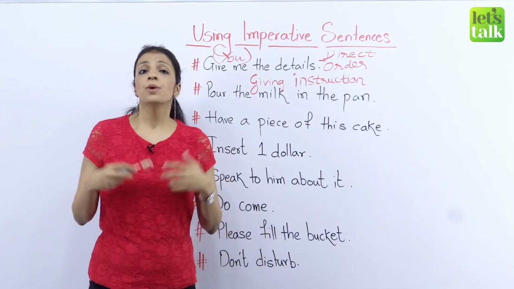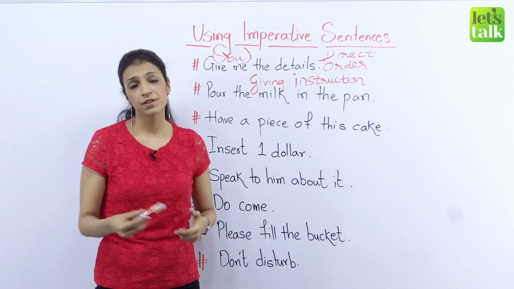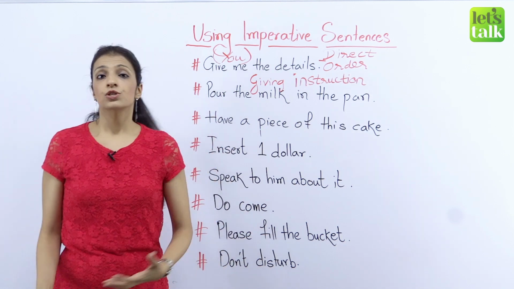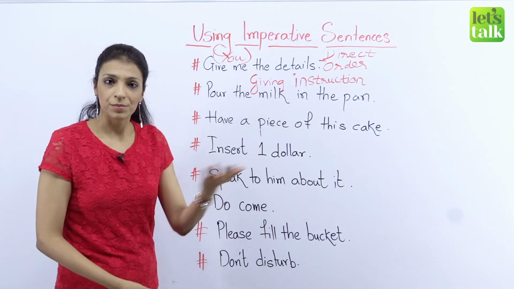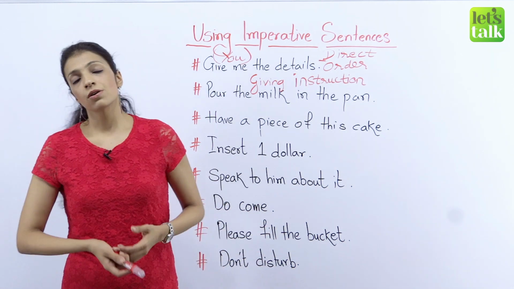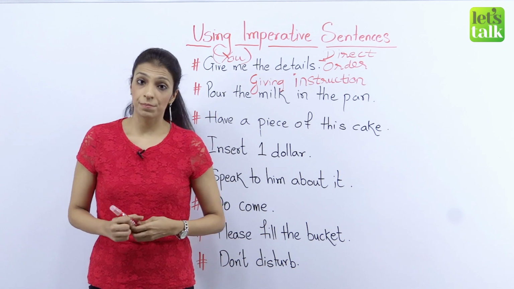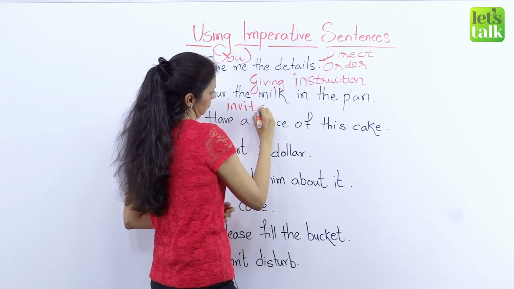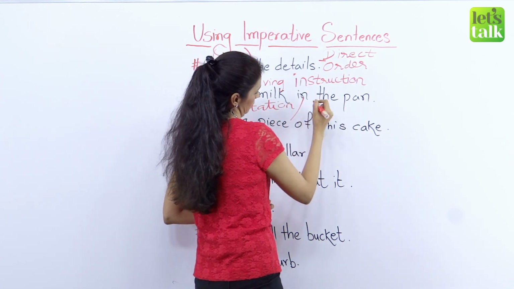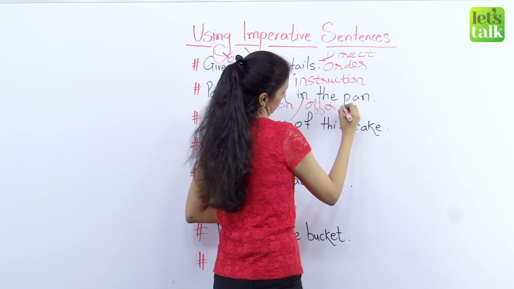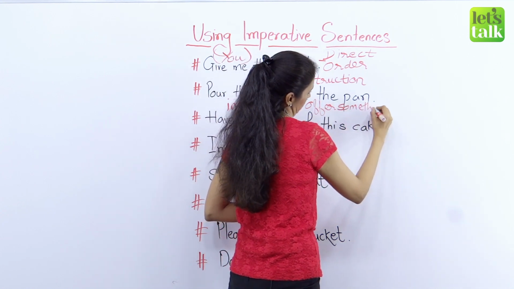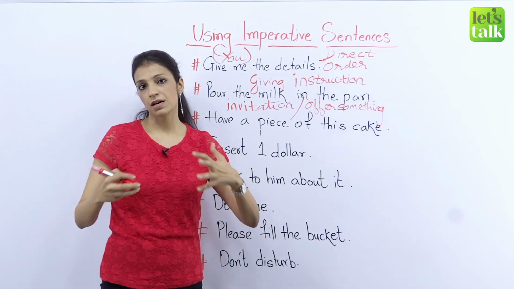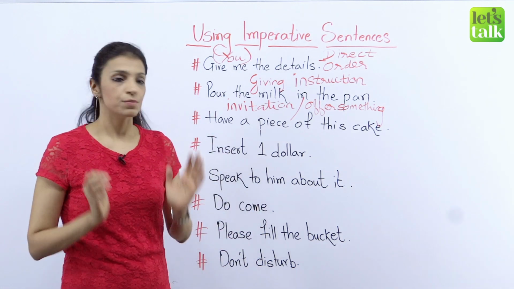Now, for example, you have guests over and you go to receive them at the door, you open the door and you say, "Come in and have a seat," or "Come in and sit down." So, when you say "come in," you don't say "you come in," you say "come in and sit down." So, you make an invitation or you offer something, you use an imperative sentence. So, I hope you're getting the hang of imperative sentences. Remember, they could be requests, commands, orders, and there is no subject.